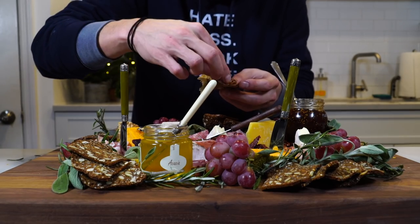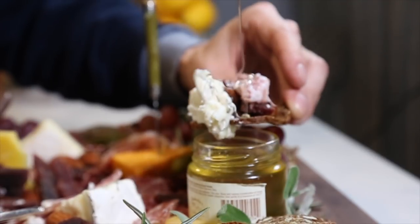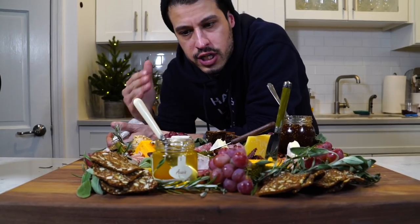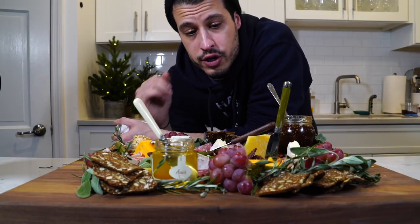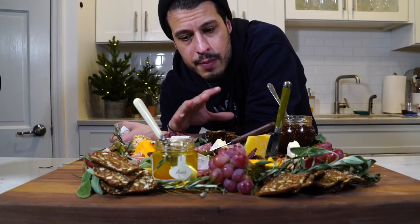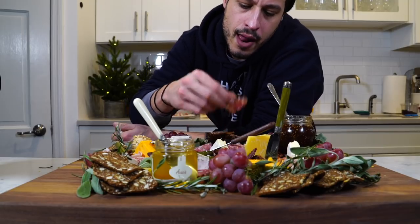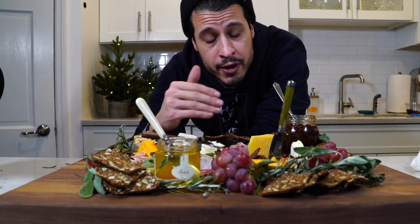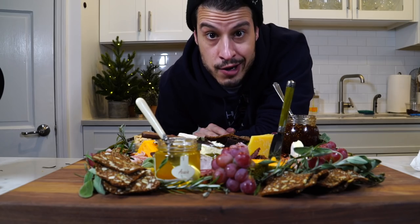A couple of pecans, a little dab of beef jerky, a little prosciutto, and a little bit of honey. Now that's a cheese plate. Good cheese is either going to make or break this cheese platter for you. Just do a little bit of work — go get some good cheese, go to your cheese shop, talk them through what you want. These are my particular favorites; they go really well and generally please everybody. You've got good meats, nuts, some foie gras. This is simply my strategy for a cheese platter — there are many approaches you could take. Cheese is everyone's favorite, so you can't go wrong here.